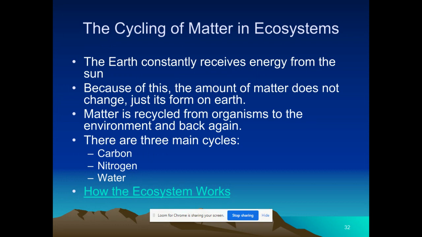Because of this, the amount of matter does not change, just its form on Earth. We talked about that with water. Matter is recycled from organisms to the environment and back again. The three main cycles are carbon, nitrogen, and water. How the ecosystem works is another little video that you can watch.